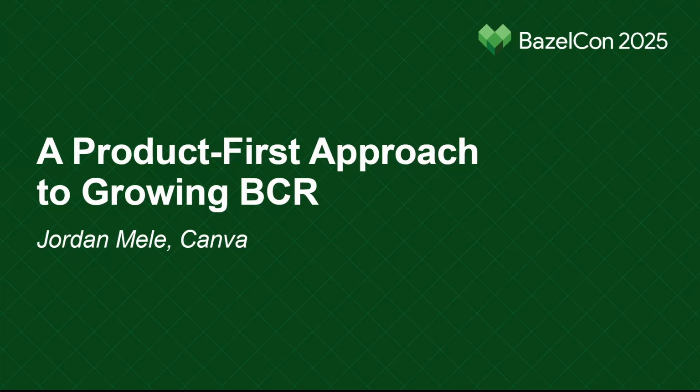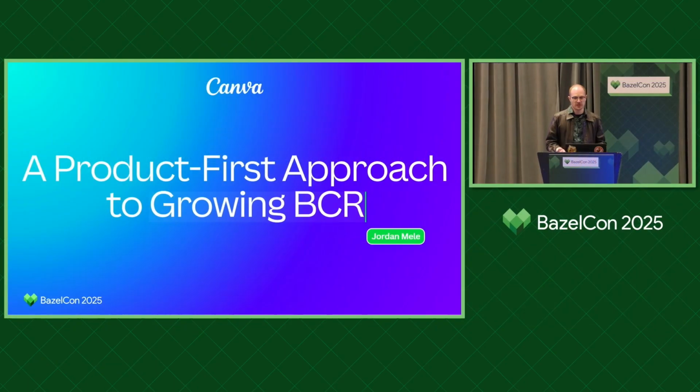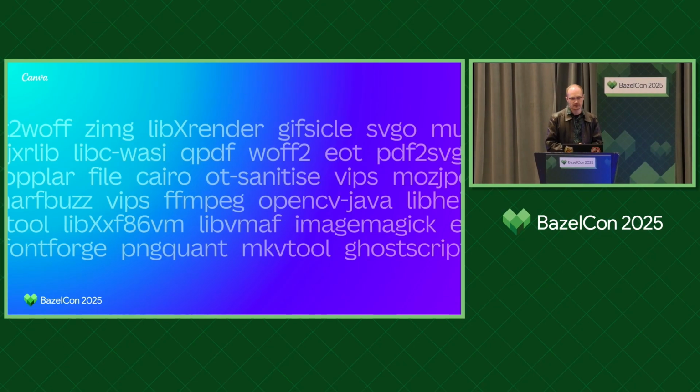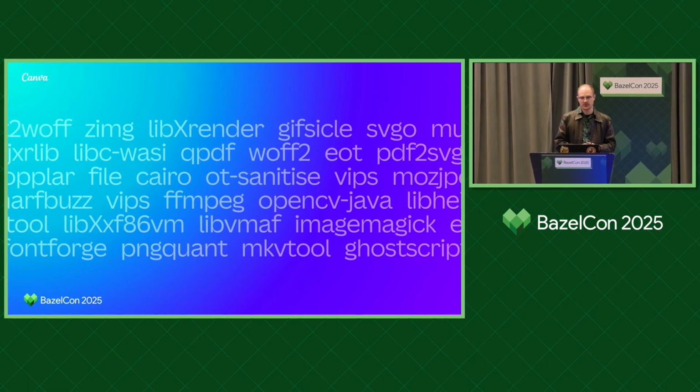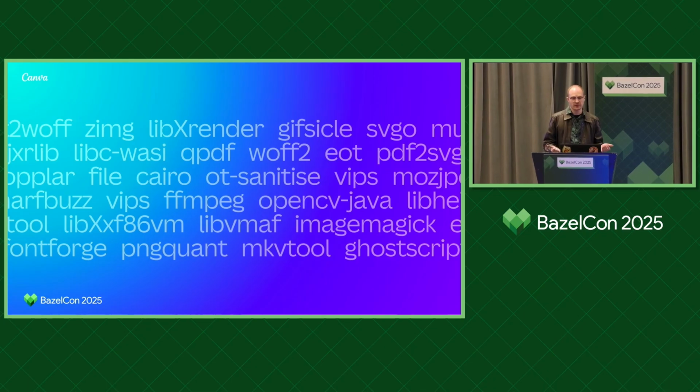This is going to be a pretty quick one, so if you've got any questions, I'll be happy to answer them at the end. In this presentation, I will share some of the tips, strategies, and shortcuts we've discovered while migrating around 30 third-party dependencies at Canva. Most of these dependencies are now live in production, with the remainder set to be finished by the year's end. Some, like EOTU tools and GIFSQL, were pretty easy to bring over.